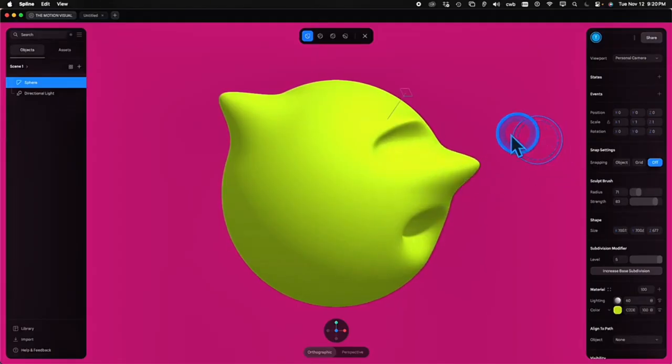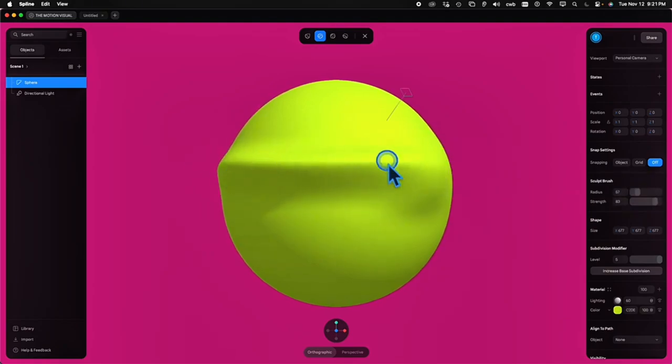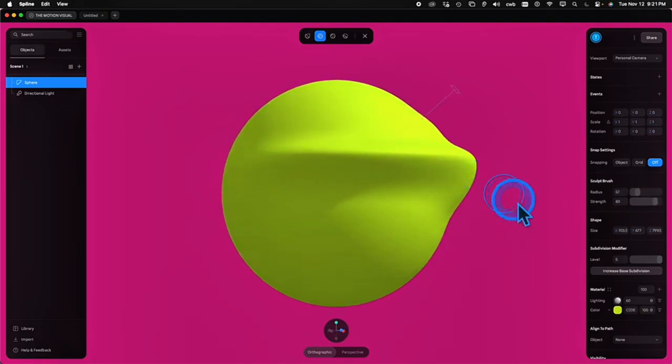Next, we have the draw tool. The draw tool adds mass to the surface of the shape as you move about. You can change the radius and strength of your tool to thicken and increase the overall impact of the mass that you're adding or drawing onto the surface. If you hold control while using this tool, it does the opposite and erases or removes mass from the shape. Third, we have the draw clay tool.